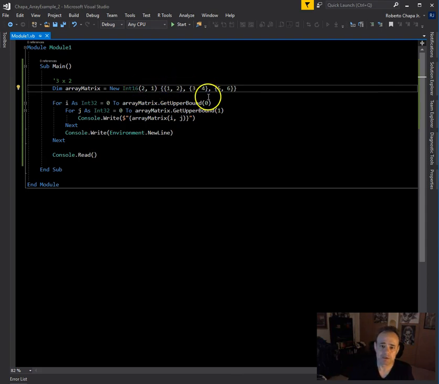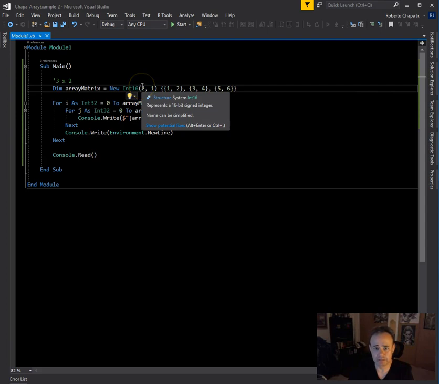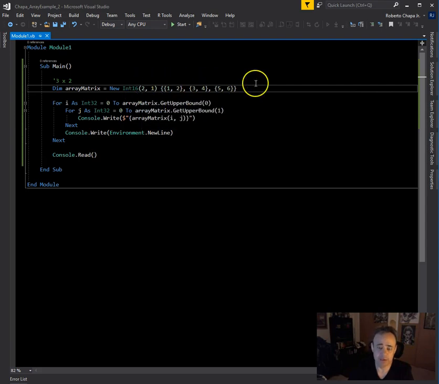Okay? So whether you leave them out or you declare them inside this spot right here, it works the same. It just depends on how you want to do it. Not really a big deal. So that's it for this segment. Nice, short, and sweet. I gave you a lot to think about.